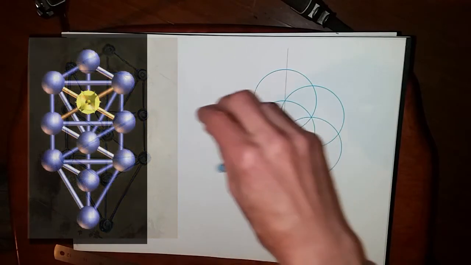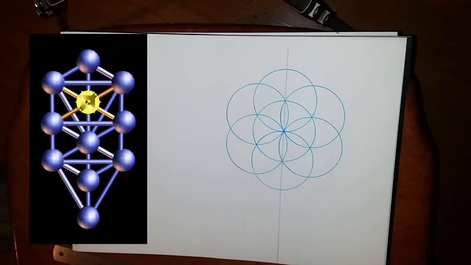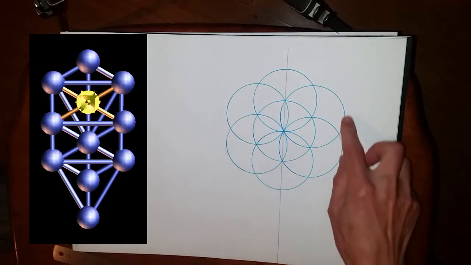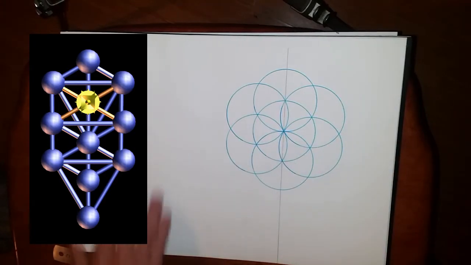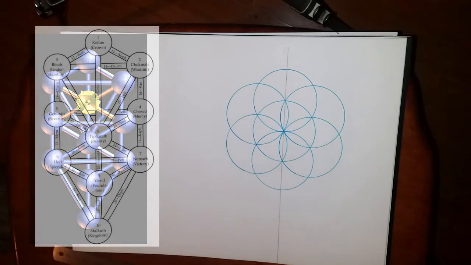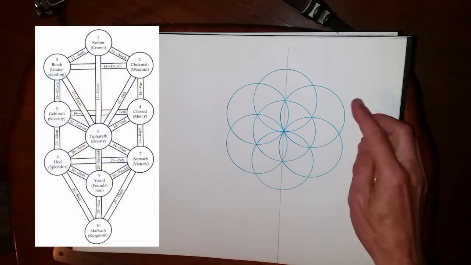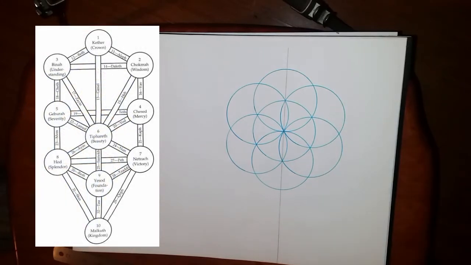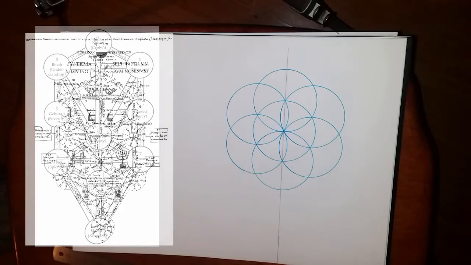We do that on the other side and one more time. Now we have seven circles in total and there we have what's called the seed of life. On this side I'll be showing the Tree of Life that emerges. So from the vesica emerges the seed of life.